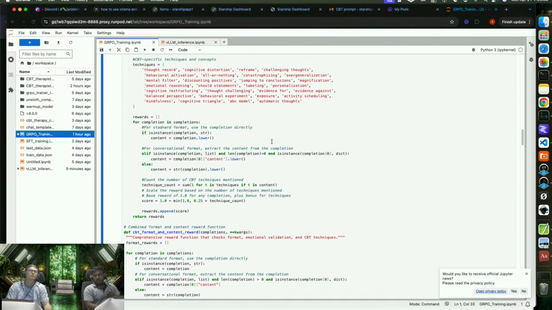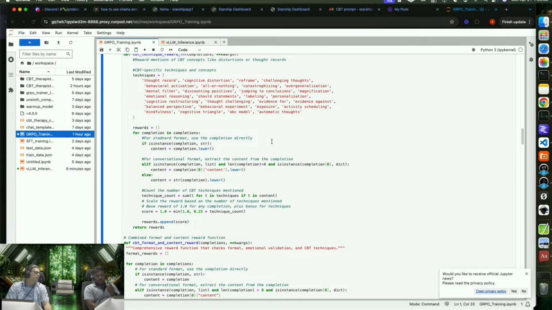Datasets are the core. Second is working with Unsloth. Datasets, Unsloth configuration, and prompting the dataset is very important. And last, most important thing is reward functions. So in order to perform GRPO, these four are the essential things.